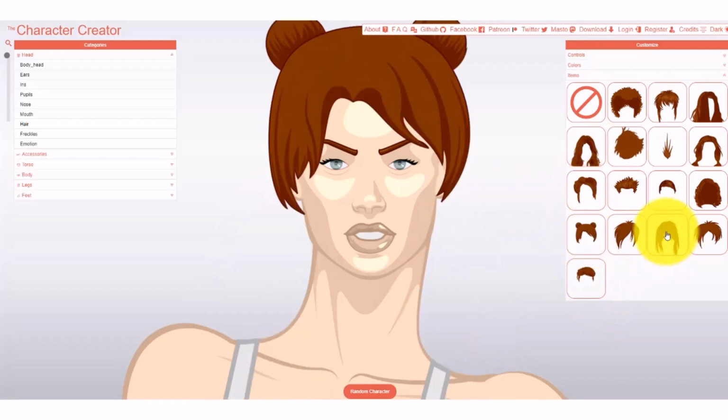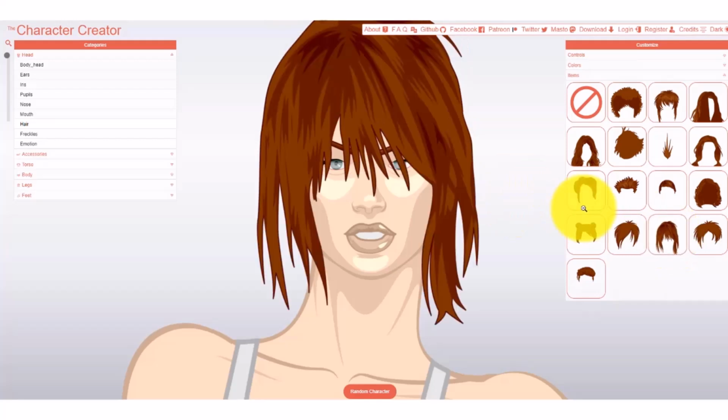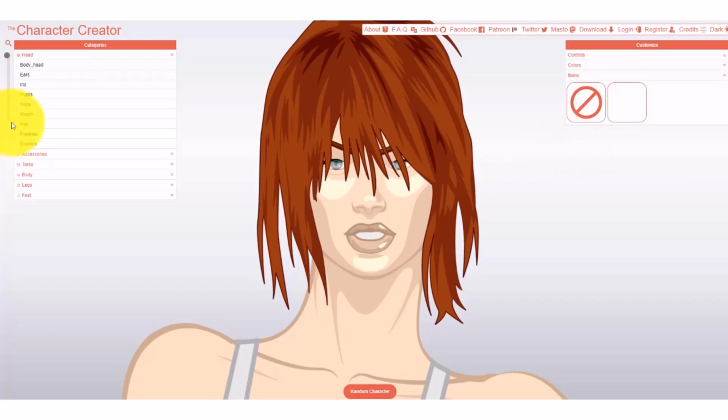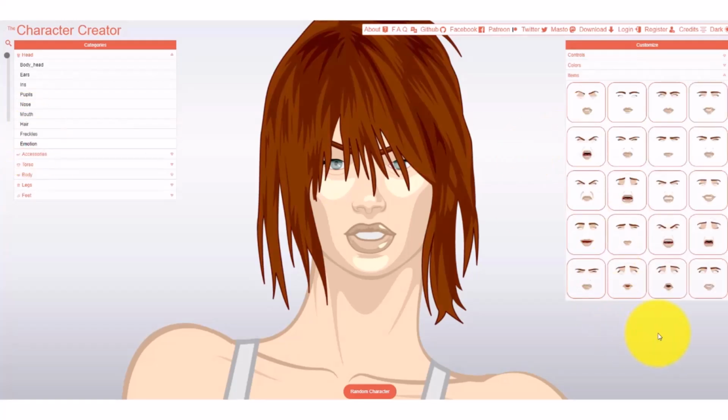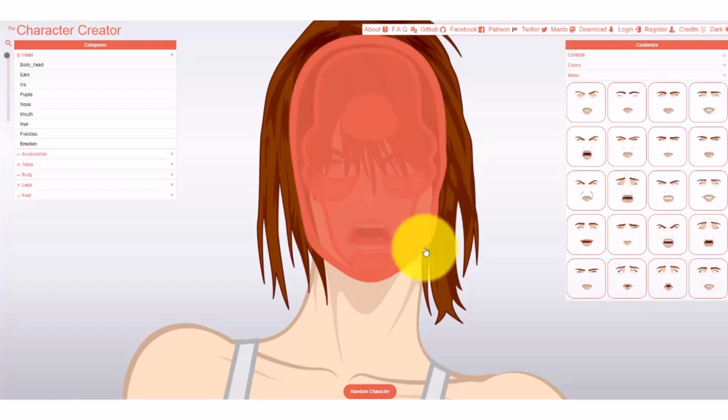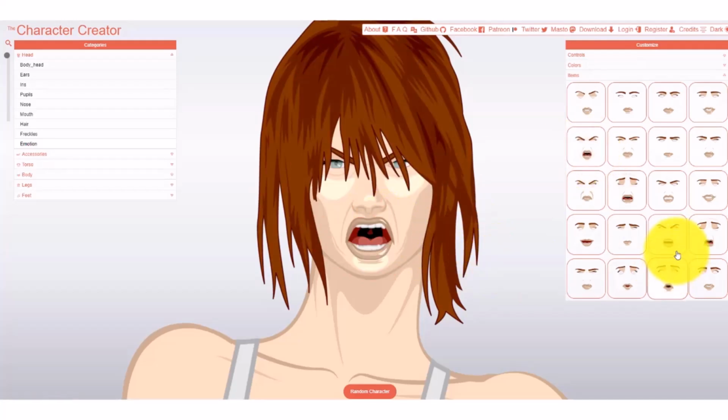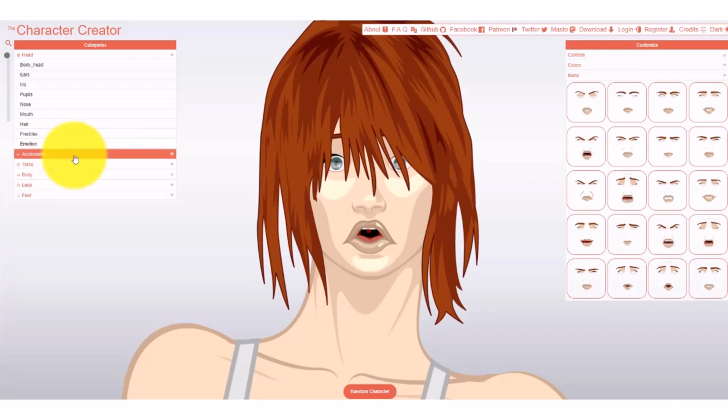All right, they can choose maybe a different hair, maybe long hair, or maybe pigtails, or whatever that look is. And this is where most people definitely have fun with this. They can have freckles. And this is where they can also choose the emotion, the face. They might want to be a little bit more angry, or they might want to smile. They might want to have that surprised look.